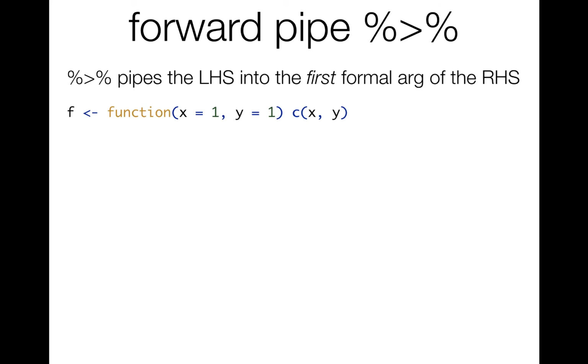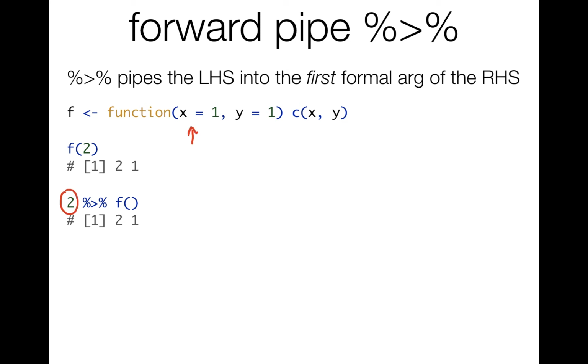So for example, let's say that we have a function that takes in 2 different arguments, x and y, and simply concatenates them together. If I say f of 2, it assumes that that 2 is this x right here. Of course, it gets input right there, and the return value is 2, 1. Now, if I say 2 piped into f, that's of course exactly the same thing. So there's no difference in the return value. The point here is that whatever is on the left-hand side, here, that 2 is always going to be piped in for the first argument of the function.